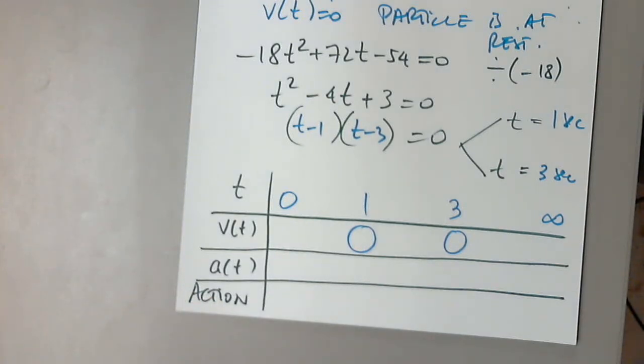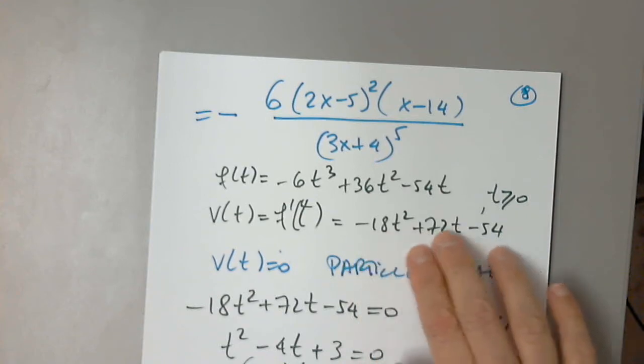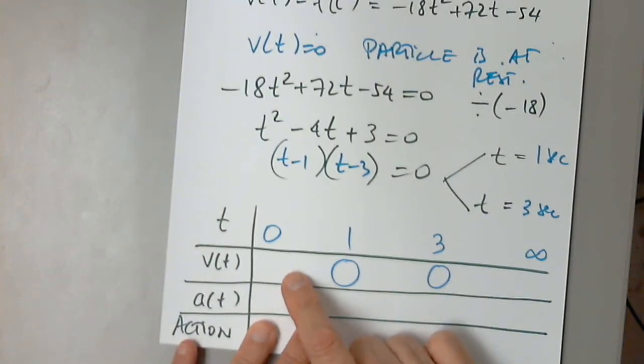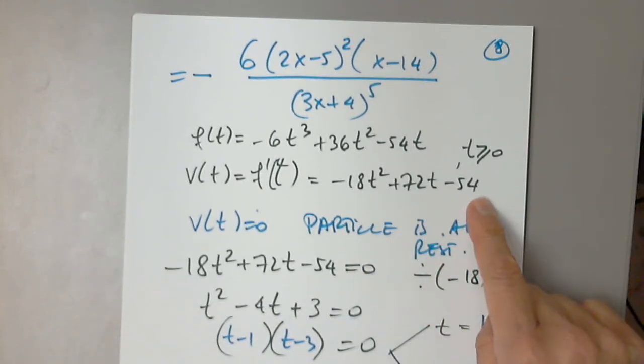And I will also study the sign so I know when the particle is going from left to right and when the particle is going from right to left. Going to the right will always be positive, going to the left will be negative. Going up is positive, going down is negative. So, plug in 0 in the actual velocity. This is the actual velocity function. This is where I plug in 0 to get the sign here. So when you plug in 0 here, what sign do you get?